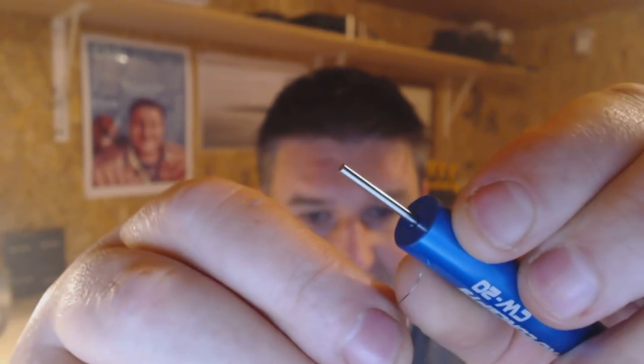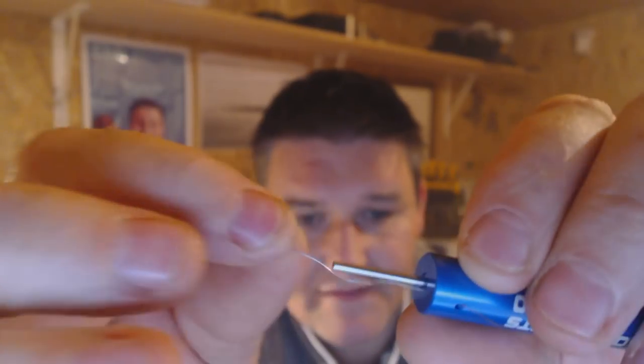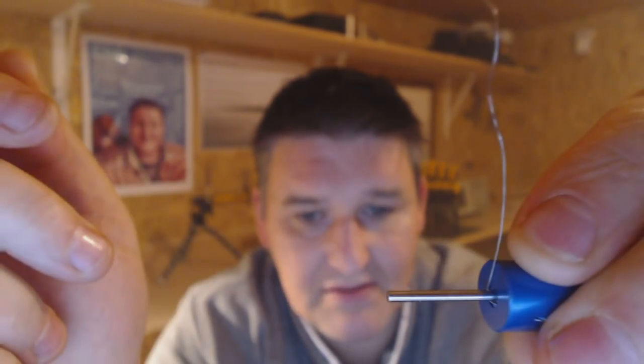So hopefully you can see that I'm passing the wire up there and it's coming out round about there. I just pull out however much I would want for my coil. So say I wanted that much. That was as much as I want for a coil. And just leave it like that.